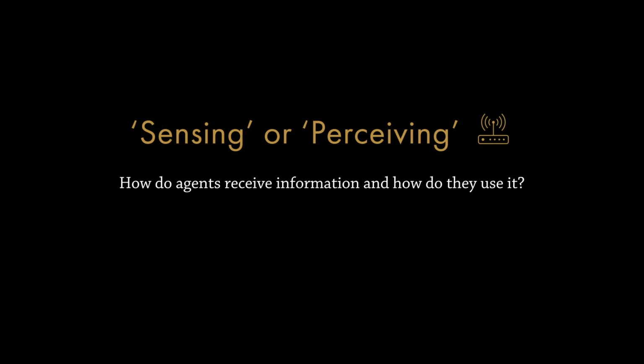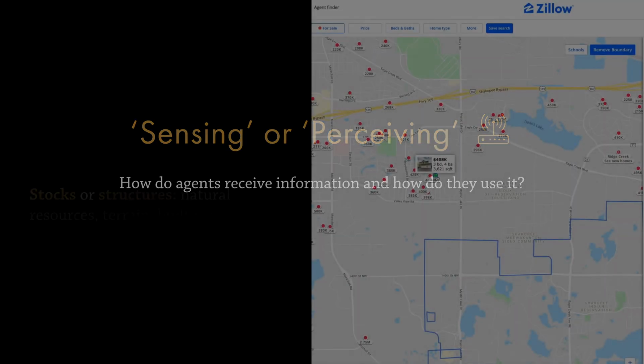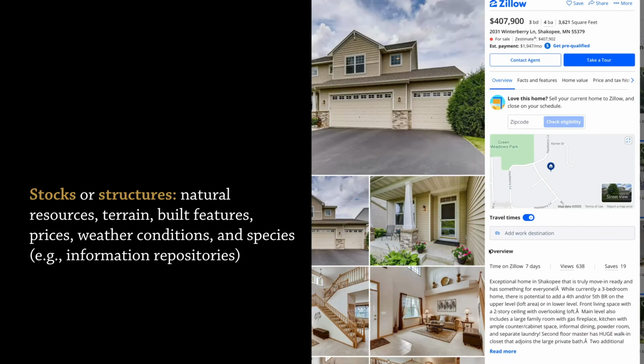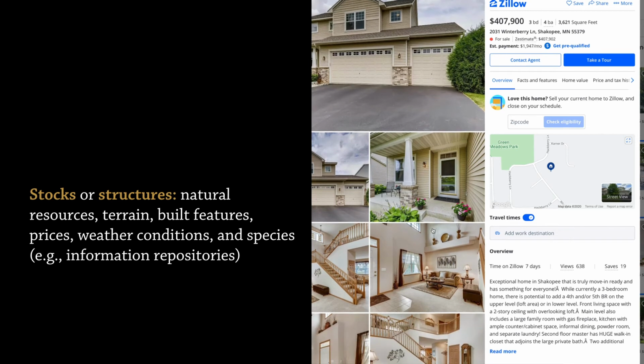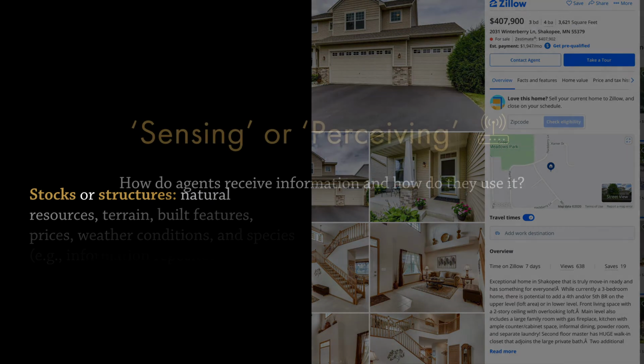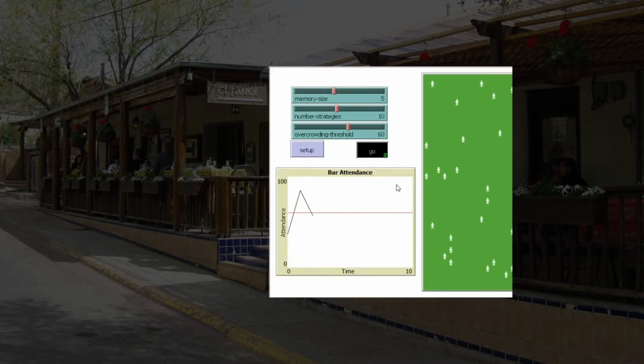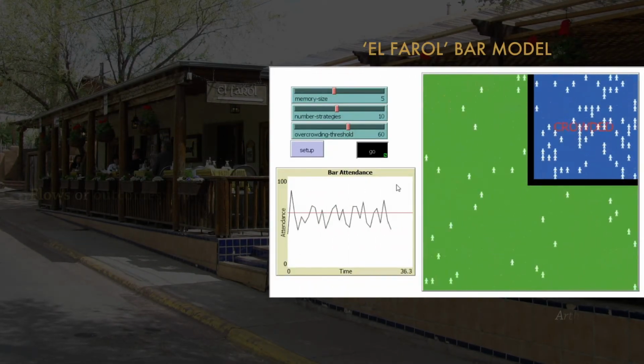Agents can also sense features in the environment relevant to their decision-making, such as the location of natural resources or terrain to be navigated. Agents may also have access to common repositories of information, which do not require them to directly observe states in the environment. For example, houses for sale and their price information might be available to agents, just like websites like Zillow in the real world. Agents may also pay attention to emergent system-level flows or outcomes that influence their behavior in the future. The NetLogo model of the El Farol bar problem provides a famous illustration.